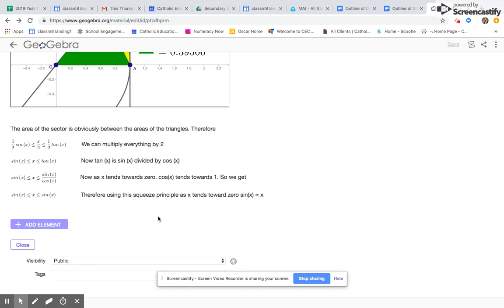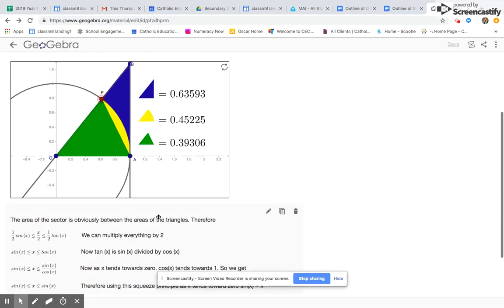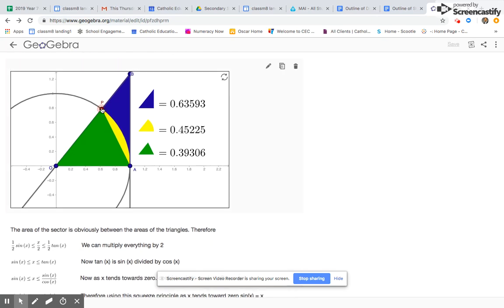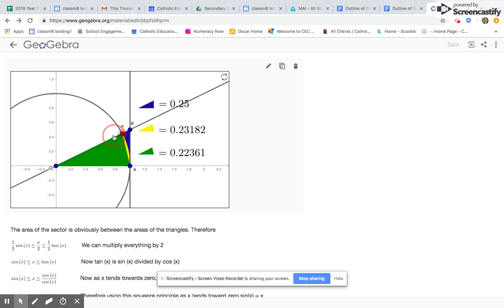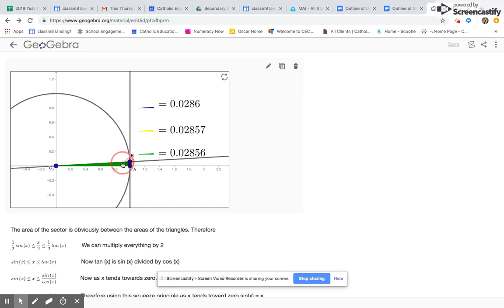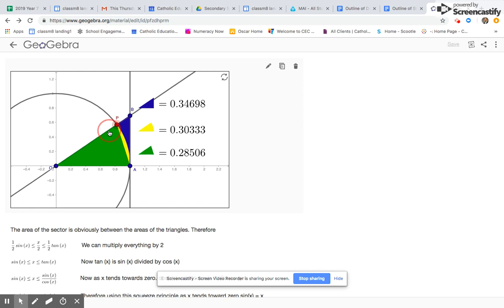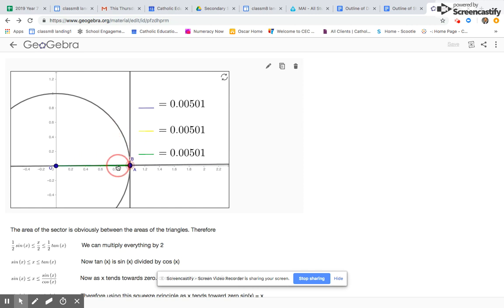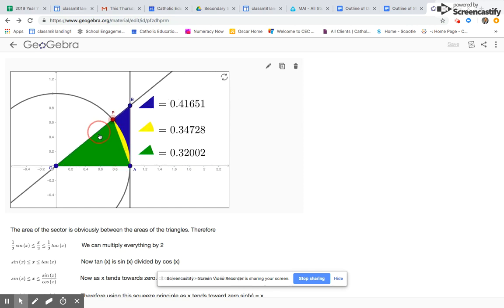Now, hopefully that explains that little proof that he did. And as I said, it's a nice little app that I've used in the past. I just found that on GeoGebra. It's a nice, simple little app that I've used in class to explain that. And it gives a nice visual of why they are equal. Those three things, as it gets closer and closer to 0, become equal.